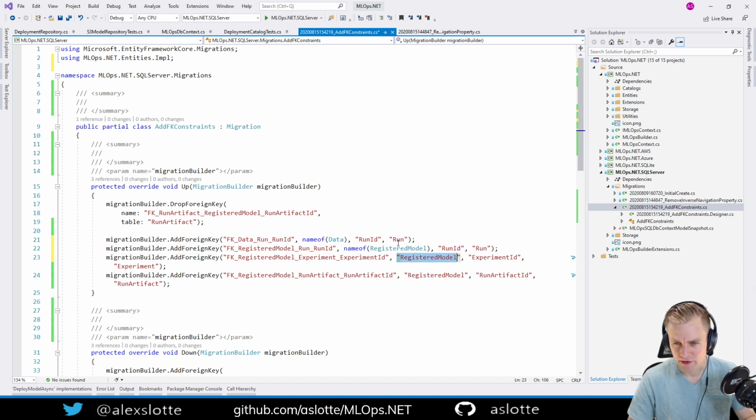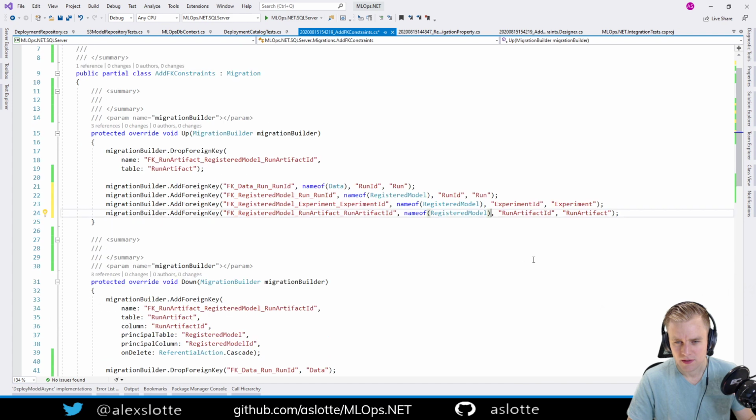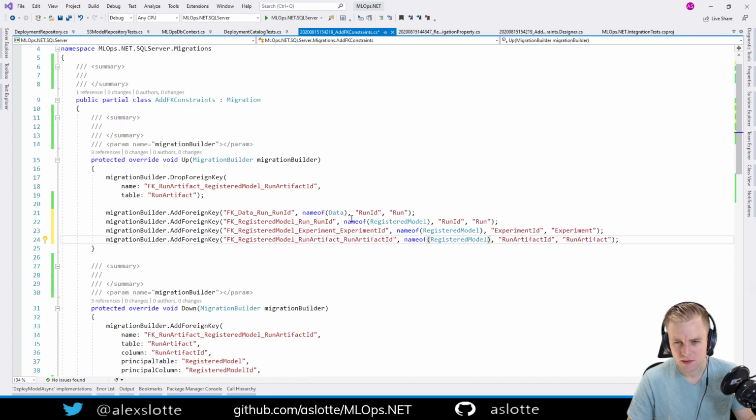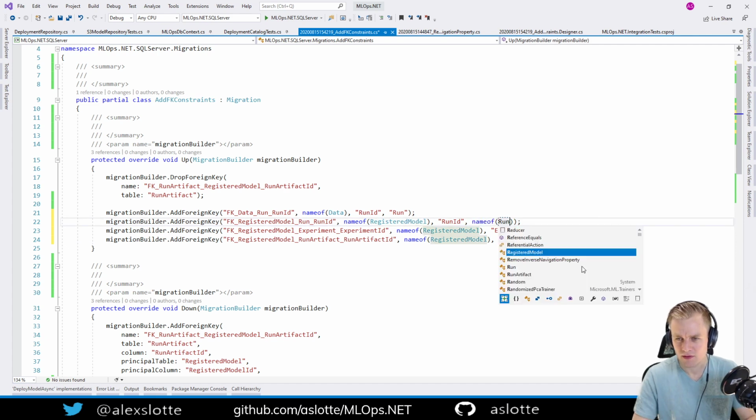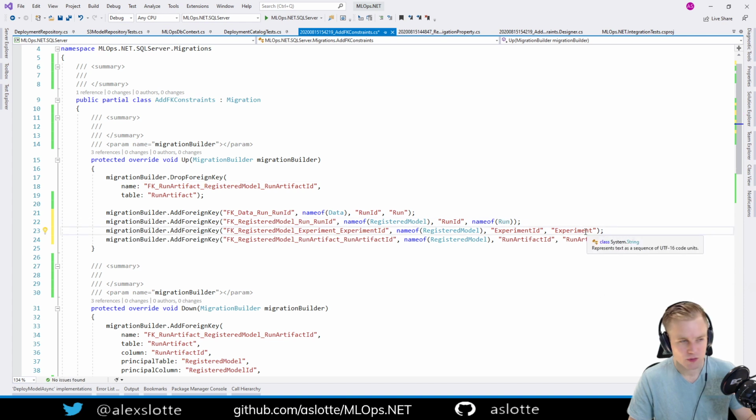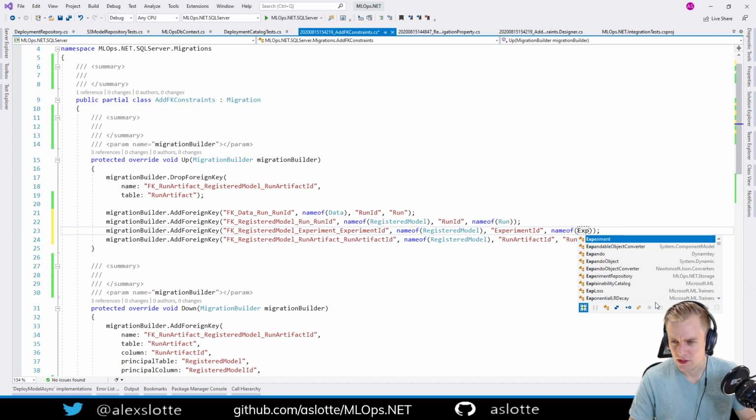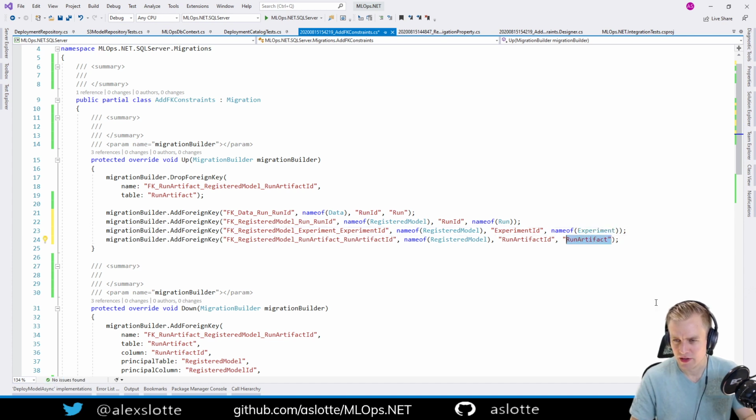I think I misspelled one of these properties probably. Data, register model, that's good. And then this is going to be nameof run. This is going to be nameof experiment. This is going to be nameof run artifact. Okay, so at least those are correctly spelled.